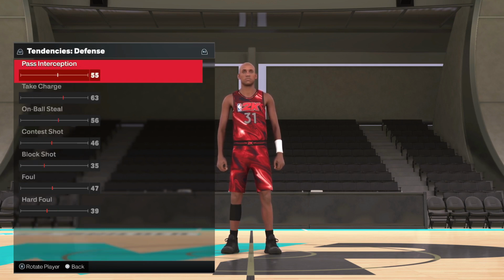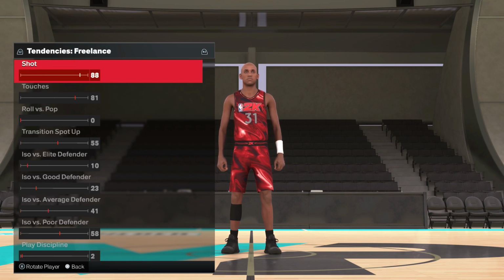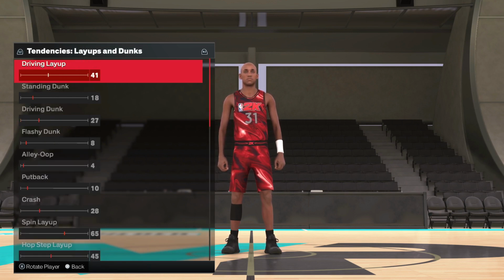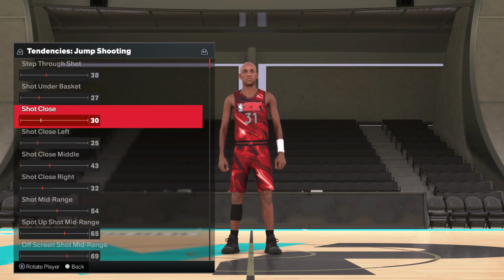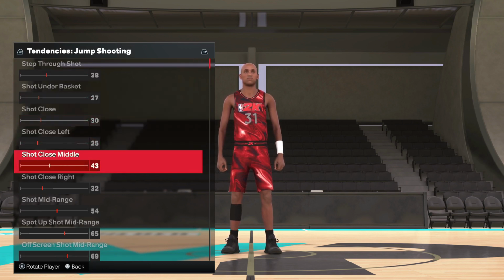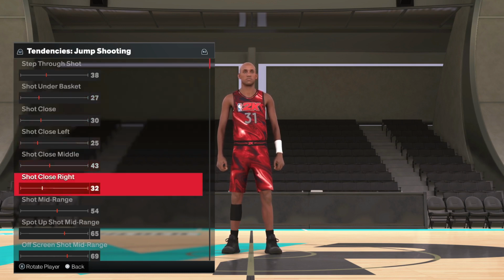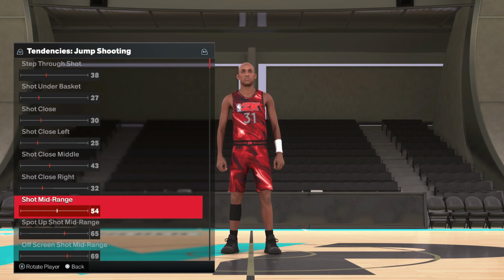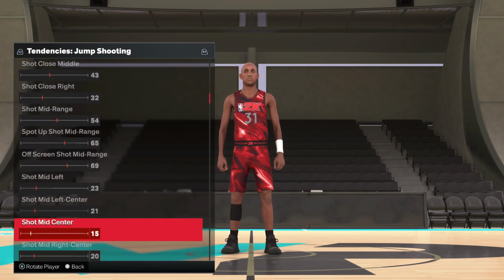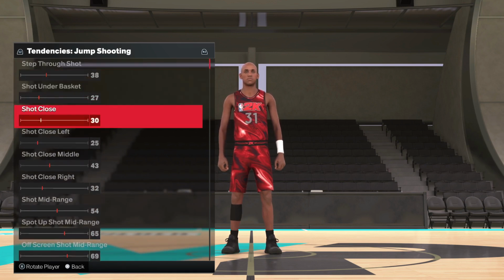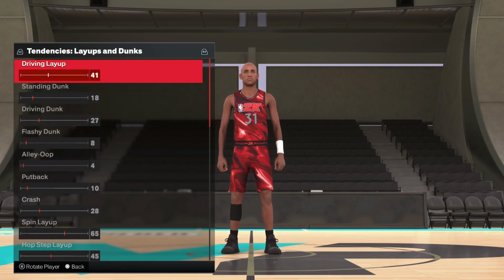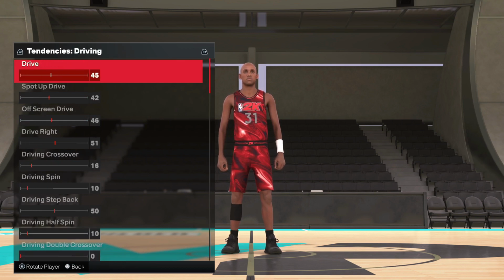If you do lower these shooting ratings, like the mid-range and the 3-point, and then keep your shot close and your shot under the basket fairly high, and then bump up just the general drive rating higher, then you will notice guys going to the basket.